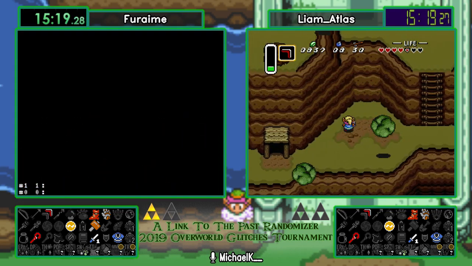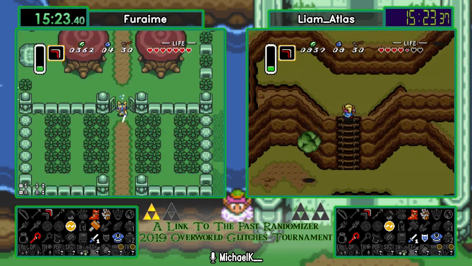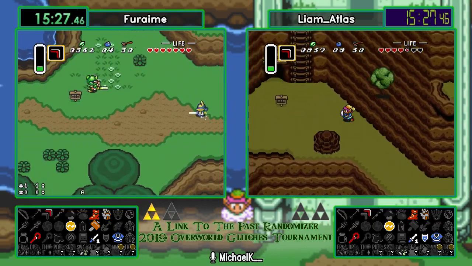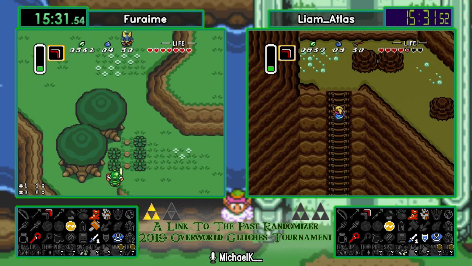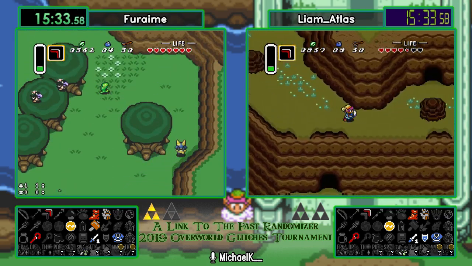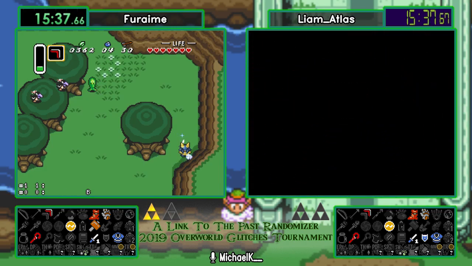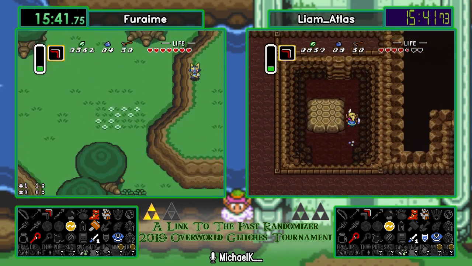And a shield for Liam Atlas. That shield probably gonna lose more time than it's gonna save. Just because the shield actually increases lag. It's just slight, but it increases lag, and it's not gonna do too much, but it won't save any time to have, really.